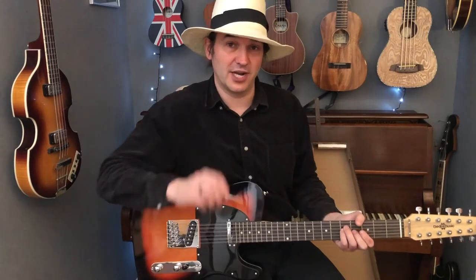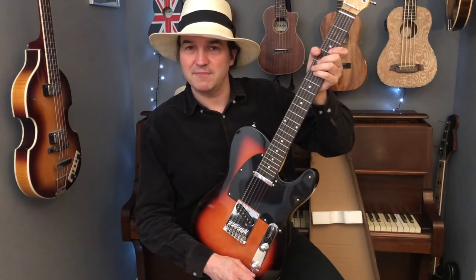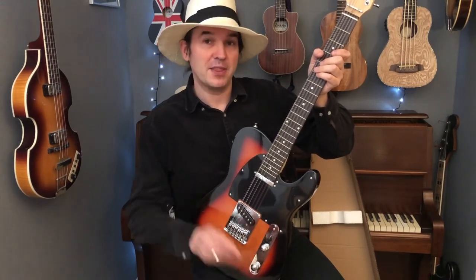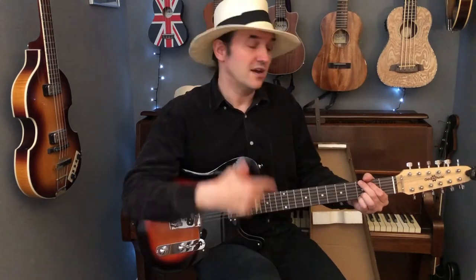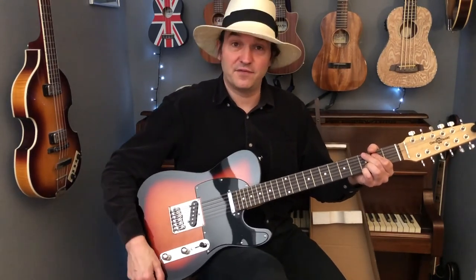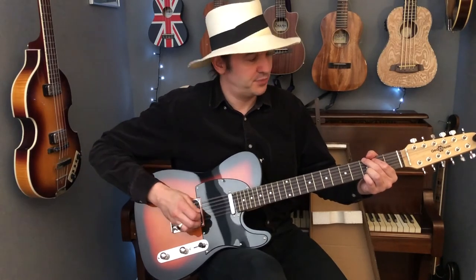This is the first time I've ever had a 12-string electric. I've got a 12-string acoustic, but I've never had a 12-string electric. I believe the last time I actually played one was about 26 years ago, when my friend had one in the first band I ever played in. So this is a real joy for me — you can probably tell on my face I'm loving this. For £119, this is absolutely the best value guitar for the price that I've ever tried. It is absolutely wonderful, because quite often when you buy cheap stuff, you get cheap stuff — whereas this, I'm completely bowled over with it. It's a beautiful guitar for the price. If a guitar feels right to me, that's good enough for me, whether it's worth £3,000 or £300.